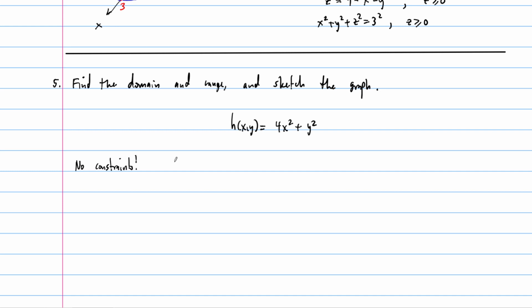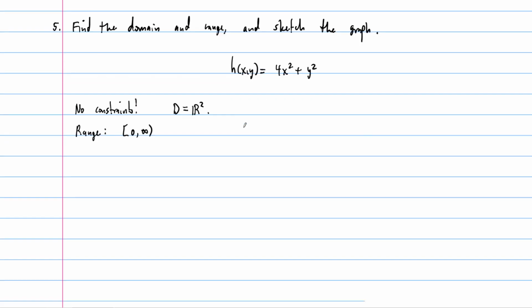No constraints, and so this means that the domain is actually equal to all of R2. There are no bad points. The range, however, is constrained, and that's because the x and the y are both squared, and so the range of this function is never going to give us a negative number. It will give us 0 if x and y are both 0, but beyond that, it's only going to give back positive numbers. So the range of this function is 0 to infinity inclusive. So the half line. So it's going to be the upper half of the space where the graph lives.